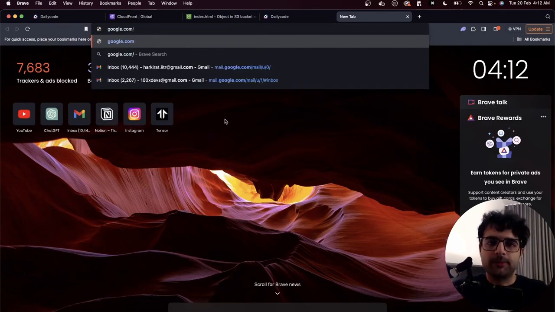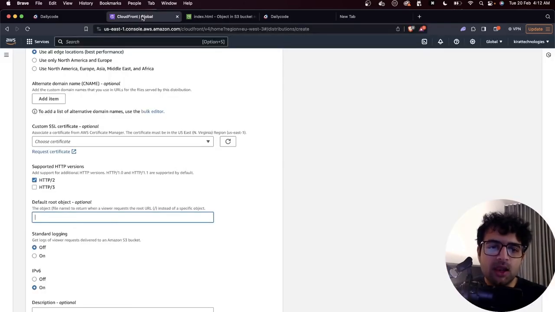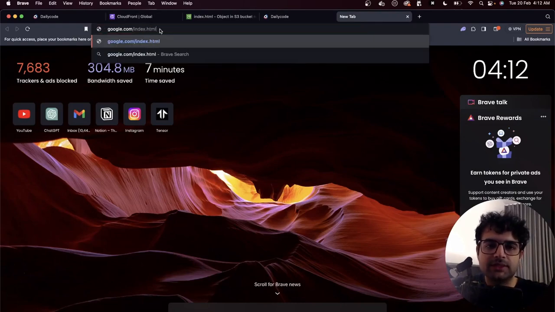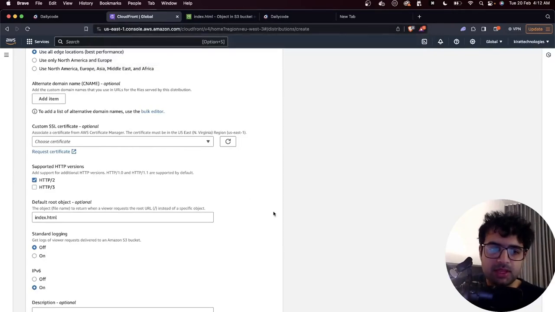You go to google.com, which is why in CloudFront you can say my default root object is index.html, which means if someone goes to my CloudFront URL and doesn't give anything at the end, the file that should be picked is index.html. So I can easily give out clean URLs rather than URLs like this. Does that make sense? So this is one extra thing you have to do when creating a CloudFront distribution for a website.